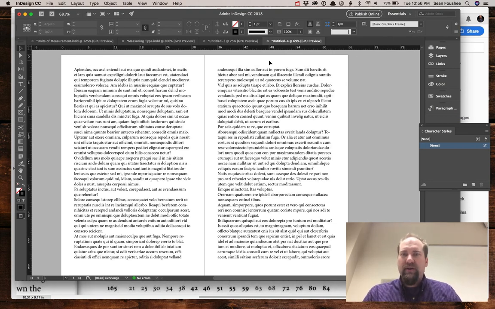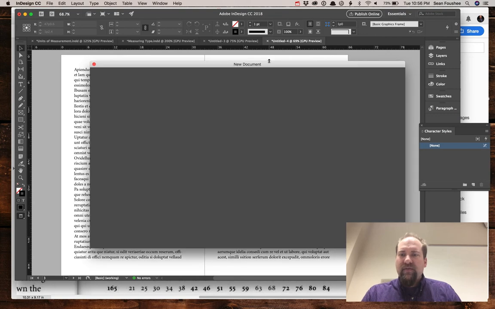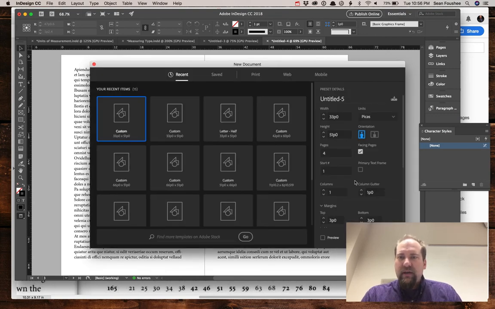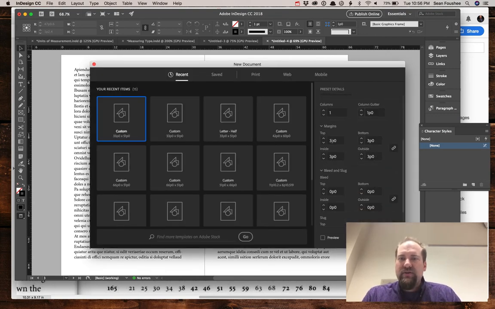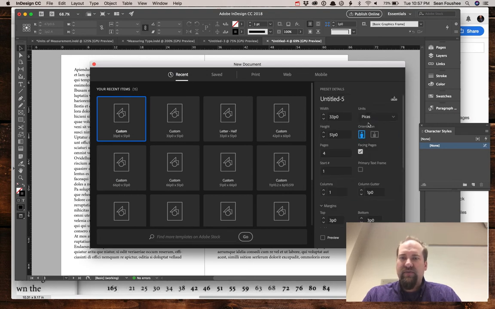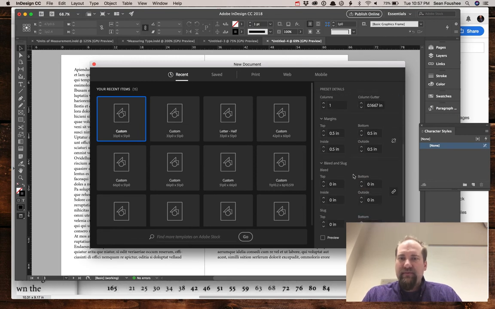Okay, so I'm going to create a brand new document here. So if I come down here to margins, I'm going to unlock this. My top margin is currently set to 1/2 an inch. So let me change that to inches so everyone can kind of see. Okay, so InDesign calls this top, inside, outside, and bottom. That's the top margin. The bottom margin is the foot. The inside margin is the spine, where the inside meets, and the outside is the foredge. Okay, those are the 4 we're talking about.